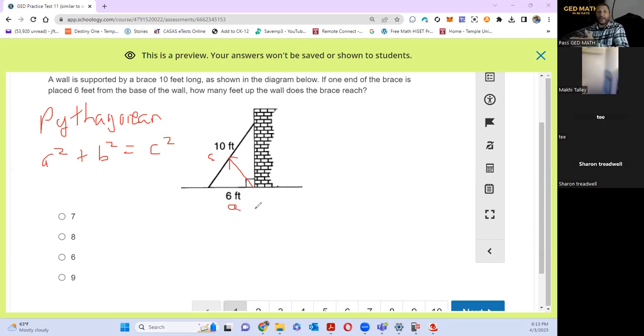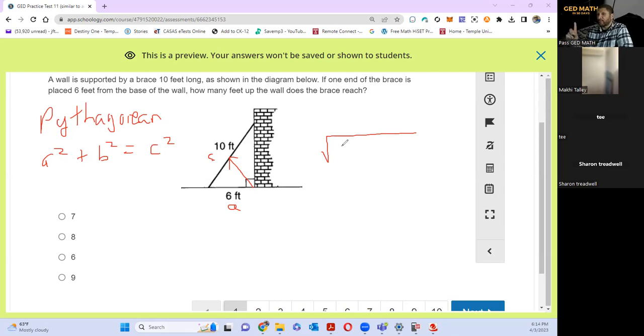Now, does anybody know from the ebook how I tell you to do this in 5 seconds? What do I tell you to type in the calculator to solve this problem? Does anybody know? You square it, or square root? Sorry, square root. We know what it means. Square root. Then what? Once you square root A and B, then you add them to get C.